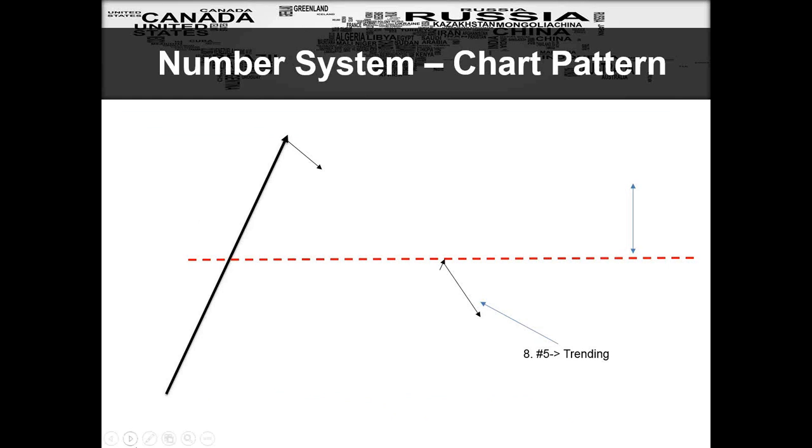So let's go to a visual picture. This black line here represents a trend going up. This is a bullish trend. If you haven't heard the terminology, that's a bullish trend where price is continuously going up. Next, you've outlined 2 supports. This first dashed red line is a minor support, and this one down here is a major support.